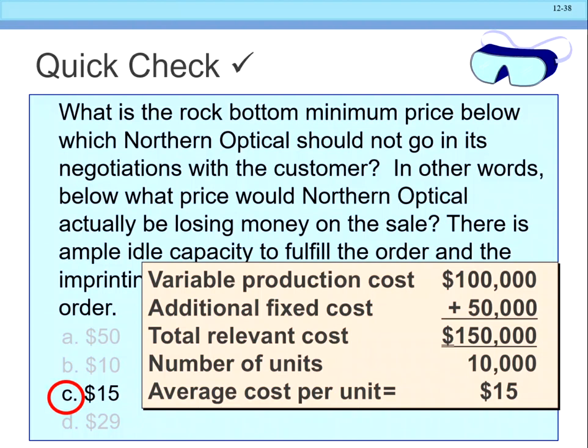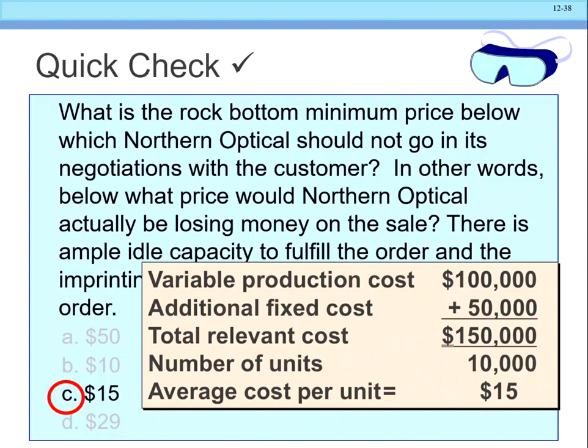Okay, so basically that's how these three decisions are supposed to be performed. We looked at dropping a product or a business segment or a branch. The concept there is you need to assess whether the overall business which is going to remain is going to be better off or worse off. If better off, then the decision to close is correct. If worse off, then the decision is incorrect.